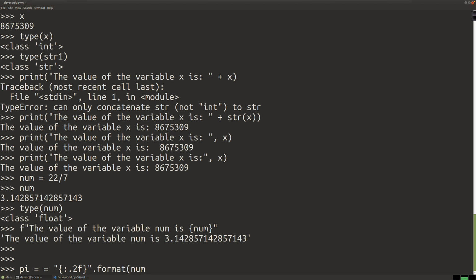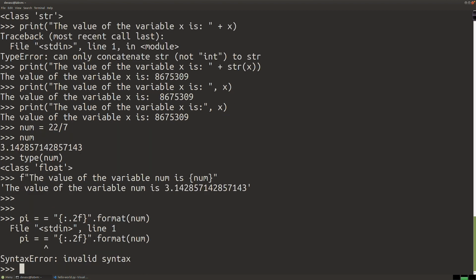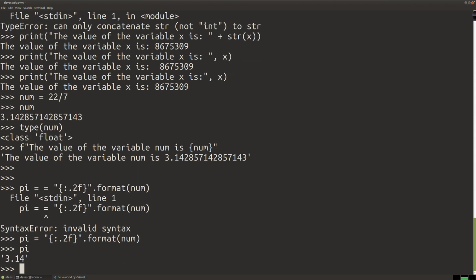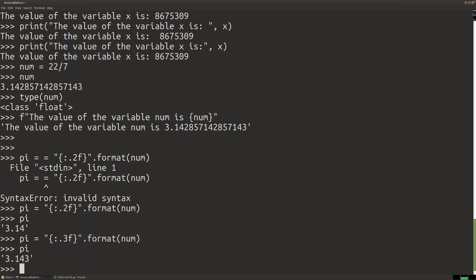And you can see we're using that dot format, and that's going to assign the value. Oops, sorry, I didn't see I had two equal signs in there. There we go. I'm looking to my right to make sure we get the right thing. So that's going to have the value truncated to 2 decimal places. So what if I did this? What if I said .3f? Now what is pi? Well, we get 3 digits. So what if I said .4f?